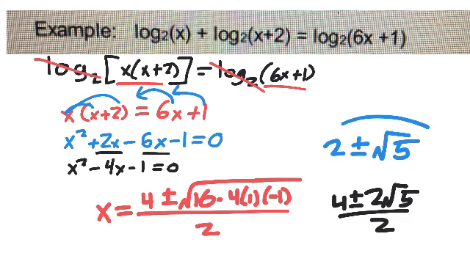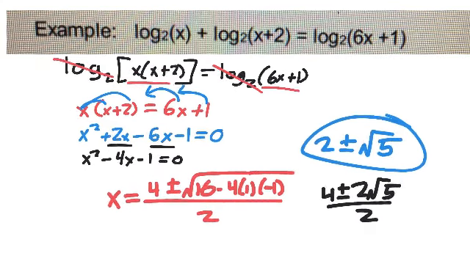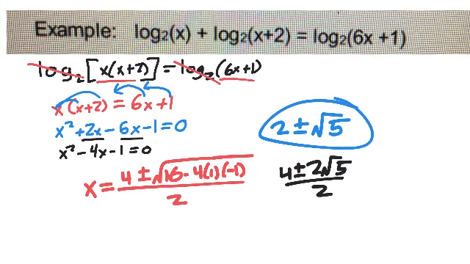Now then, I'm going to have to plug those in to make sure that both of those work. So I know the square root of 5 is a little bit more than 2, because the square root of 4 is exactly 2. So when I do 2 plus radical 5, I'm plugging in basically 4, a little bit more than 4, to all of these. So it would work there, it would work there, it would work there. So that means the plus works.